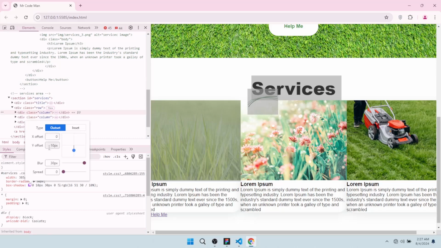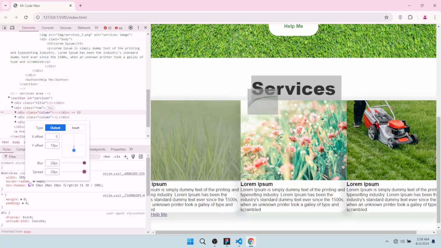Okay, sorry, I misled you on the topic. The first one, 0, is the x offset, the second one is the y offset, and the third is the blur. If you look at the bottom here, it shows the blur, and if I set the blur to 0, nothing will be blurred, it will just show the color. Then we add the blur and spread, which expands the shadow.